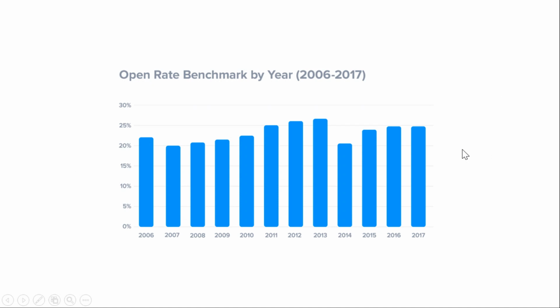Open rates on emails, benchmarked by year. 2006 was a good year, and then things started to go down, and then they started to go up, and now they're kind of fluctuating. If we had this data back to the late 90s, you would see the open rate was much, much higher. Email marketing, and just the internet in general, was new and novel, and people liked all this new stuff, and so we were much more apt to click on an ad online or to open an email solicitation online as well.